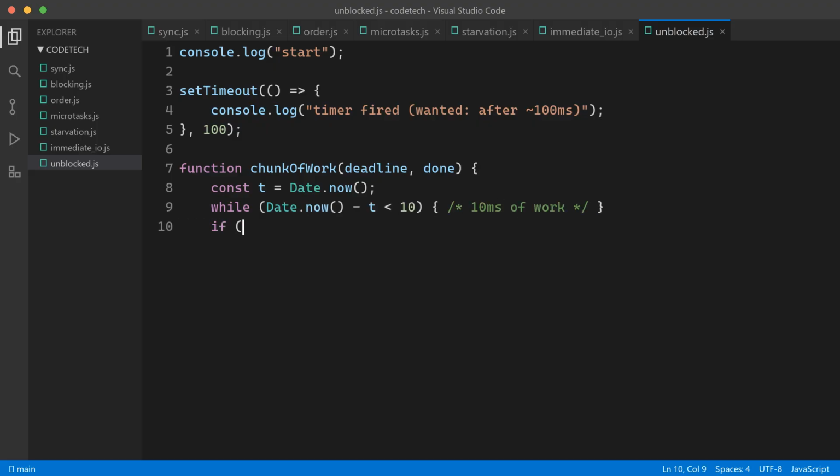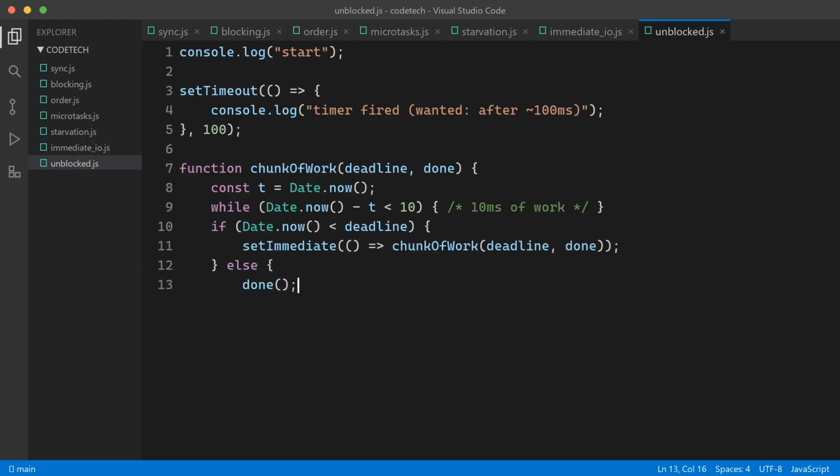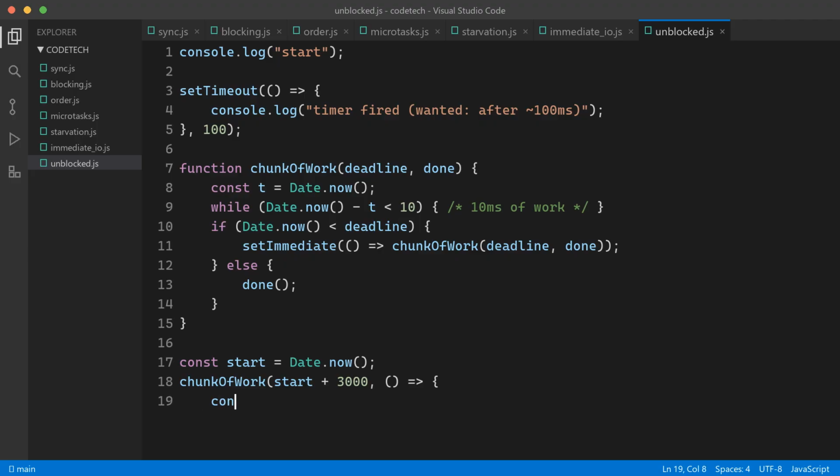It spins for just 10 milliseconds. Then it checks, is there still work left? If yes, it schedules itself again with setImmediate. And that little choice is everything. Because setImmediate is a macrotask, not a microtask. Between each chunk, the loop completes its lap. It visits the timers phase, it visits the poll phase, it handles whatever is waiting. Our work happens in 10 millisecond installments instead of one 3-second hostage situation.